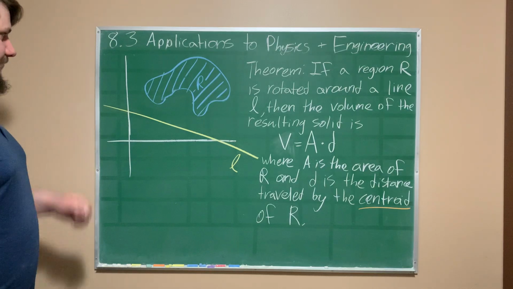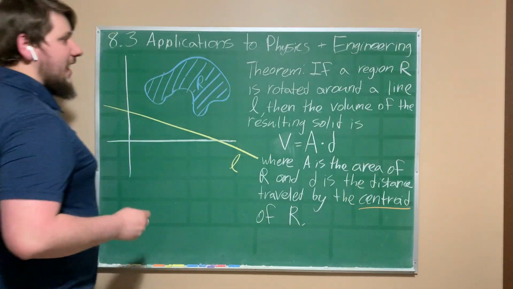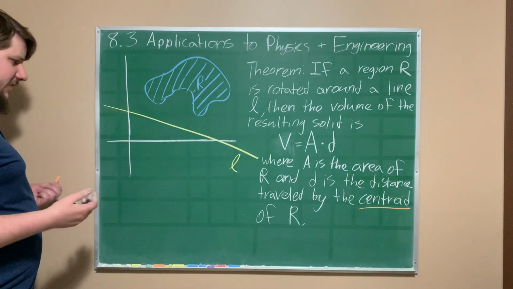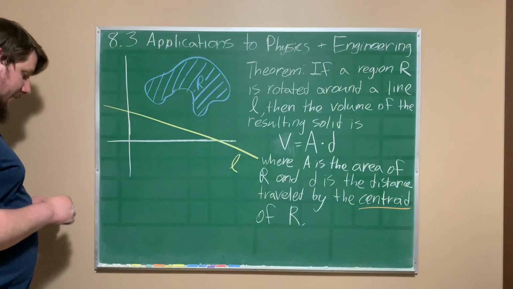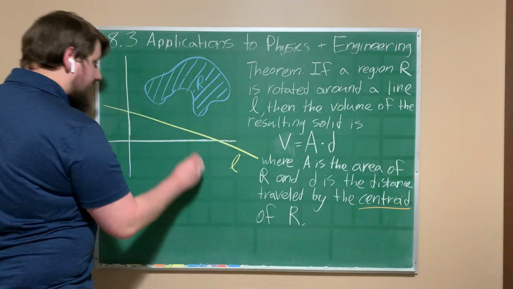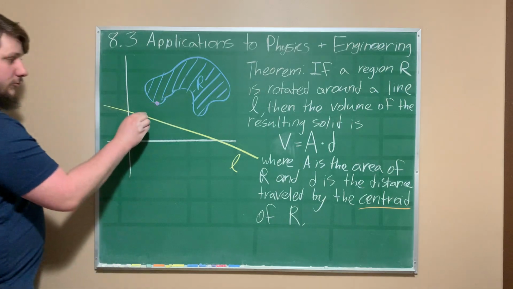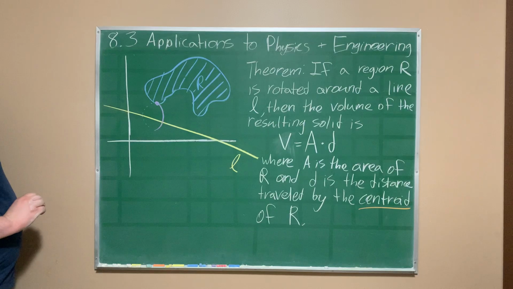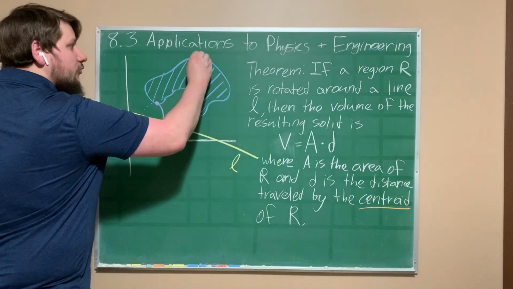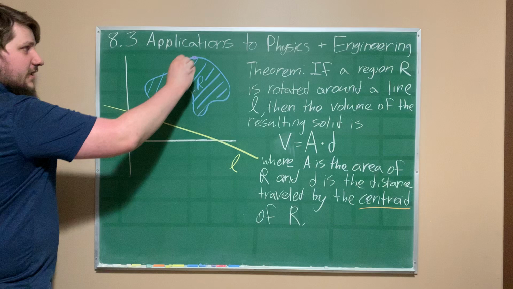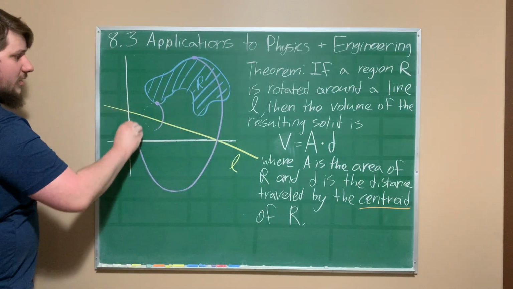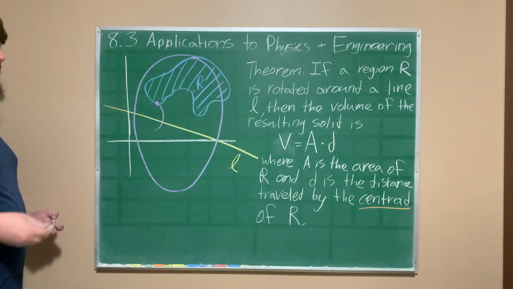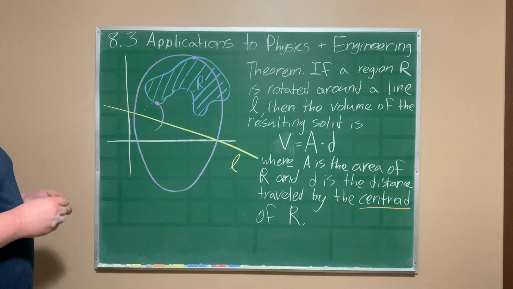So there are many, many points in this region R, and when they rotate around this line L, they all travel a different amount of distance. So for example, if you take a point really close to L and rotate it around L, it's going to go a relatively short distance. Whereas if you take a point that's really far away from L and you rotate it around, it's going to go a very long distance around. So the specific point that you choose means that you're going to travel a very different amount of distance.